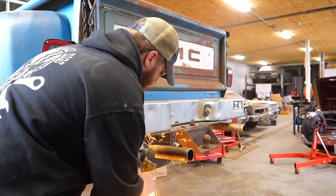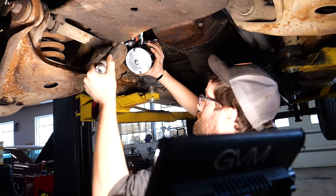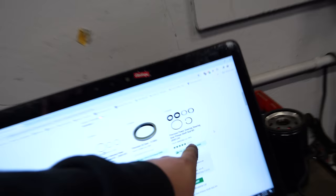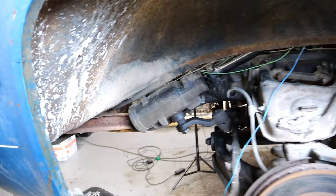While Angus worked on replacing his favorite brake line ever, I headed to the back of the truck to work on the really ugly, unlevel, way-too-long, uneven exhaust tips that were sticking out past the bumper. With those out of the way, I put some turndowns on that looked way better, and then we stuck a new starter up into the truck. With all that done, while it was still up in the air, Angus grabbed the grease gun and greased up a few zerks, just to notice that our power steering box was leaking a lot.